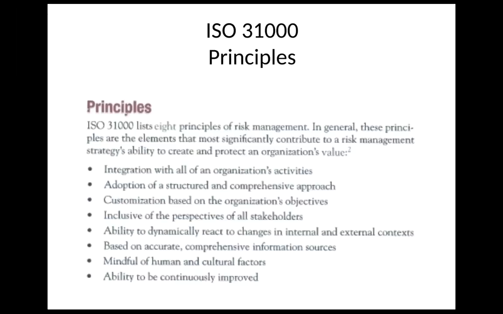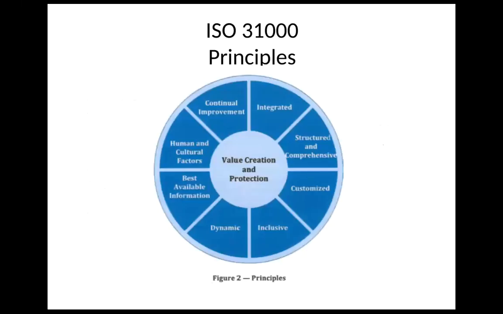Well, the one thing highlighted in there, the last sentence, is the strategy: how to create and protect an organization's value. And I'll go to the next slide so you can see what this means. So at the center of the ISO principles is value creation and protection. One of the core concepts of what we should be doing in risk management is creating value or protecting the value. Another way to think about it is protecting the assets.